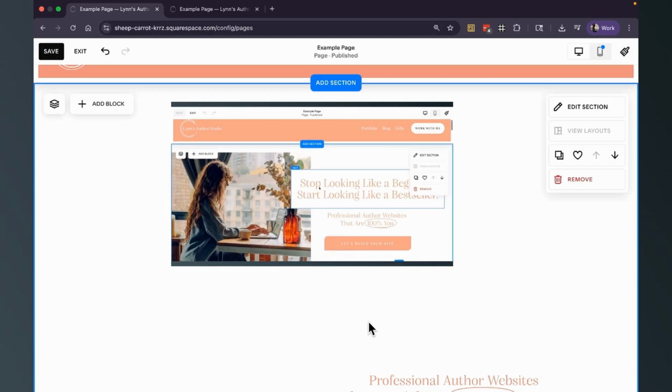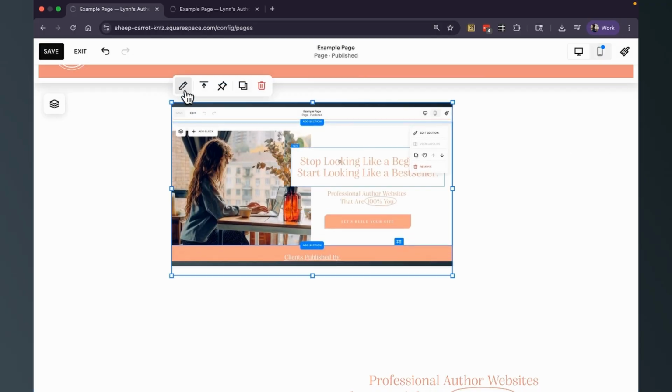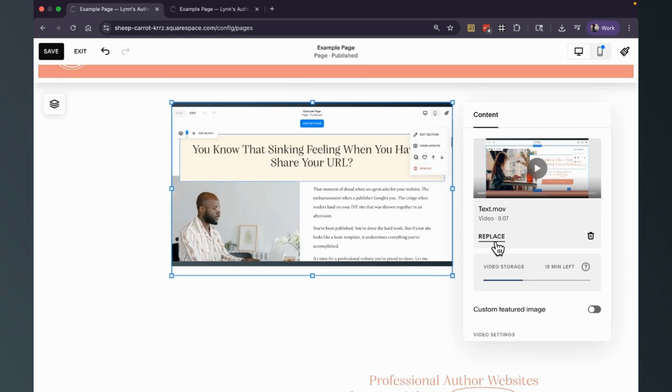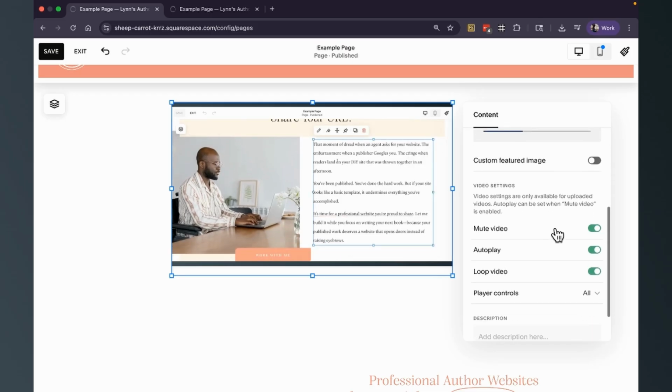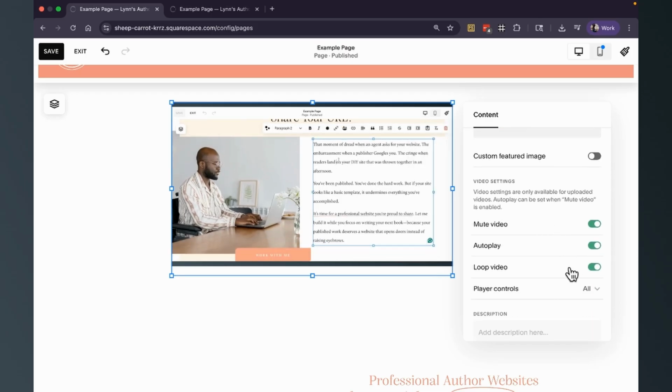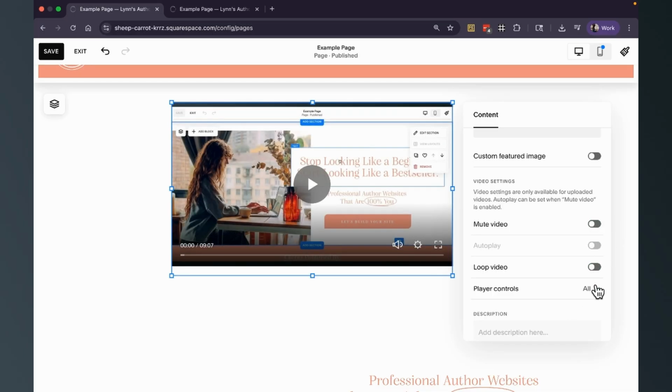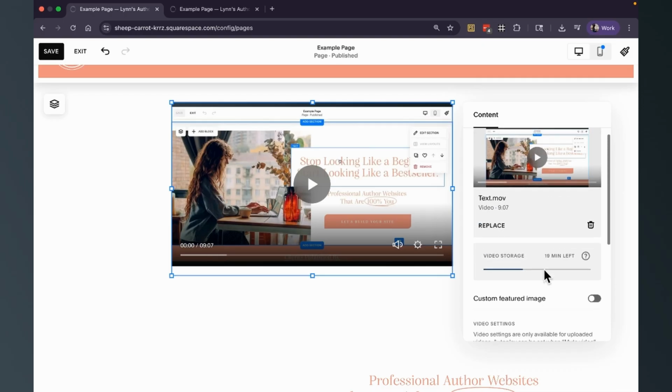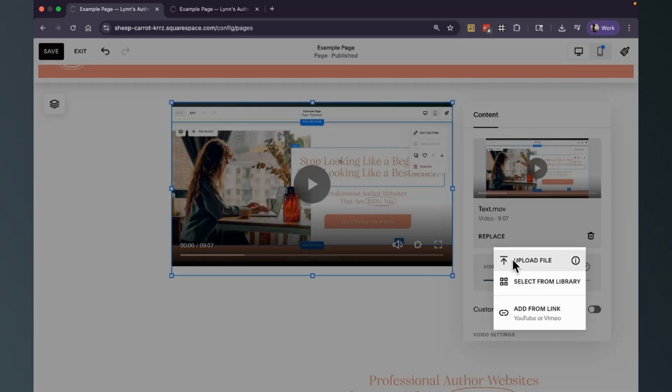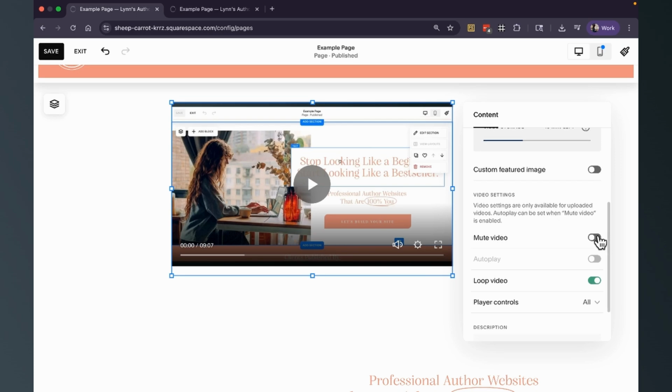If you're replacing a video that already exists on your site, before you click the replace button, I encourage you to scroll down and see which of these settings are on, because when you upload a new video, it's going to automatically turn all of these off. So if you're just updating a video and you don't want to mess up any settings, go ahead and scroll down to see which of these are turned on. That way, after you upload your replacement, you can scroll down and go ahead and adjust these to be the same that they were before.